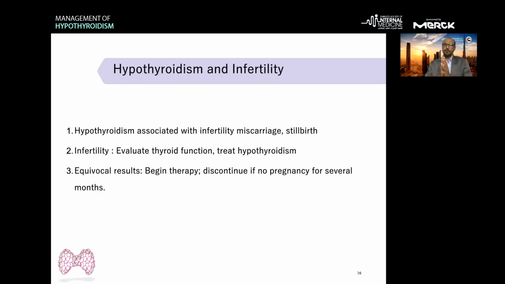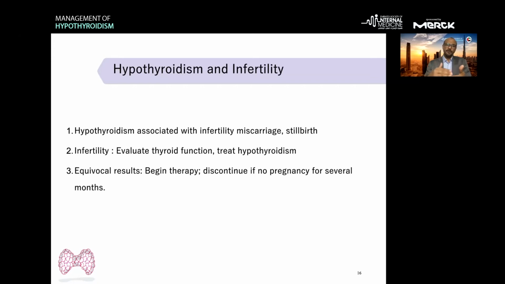And this point also, people who come with infertility, any lady who comes to you seeking fertility, thyroid function test is one of the very early tests we do for them. Correcting hypothyroidism or elevated thyroid function, even sometimes at the upper part of upper normal TSH, improves their fertility.